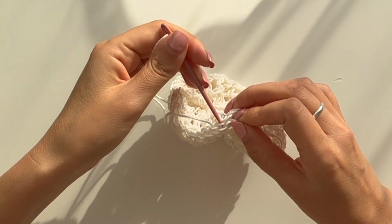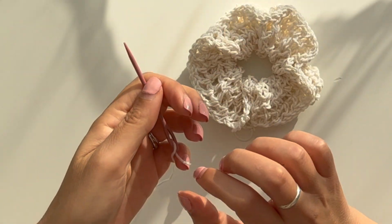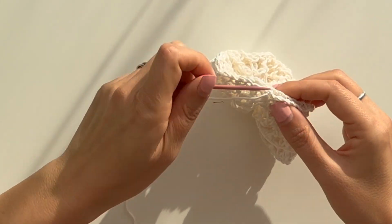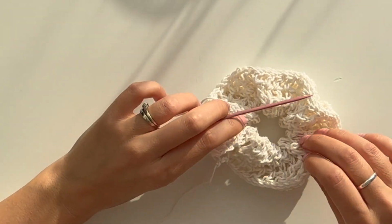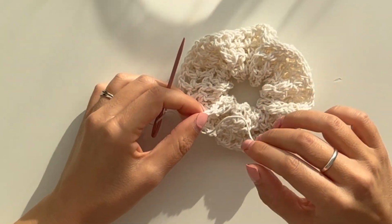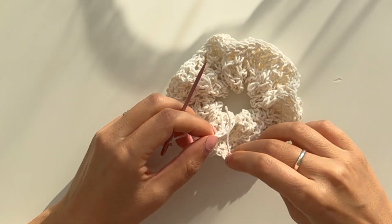You should have 69 stitches obviously, so if you've gone in every single one they should be lining up, but if they're not then it doesn't matter. Right, so when you get to the end you're going to have a beautiful scrunchie. It looks like this, and this little tail you want to put inside your scrunchie, okay, and then no one will see that. So pop it inside.